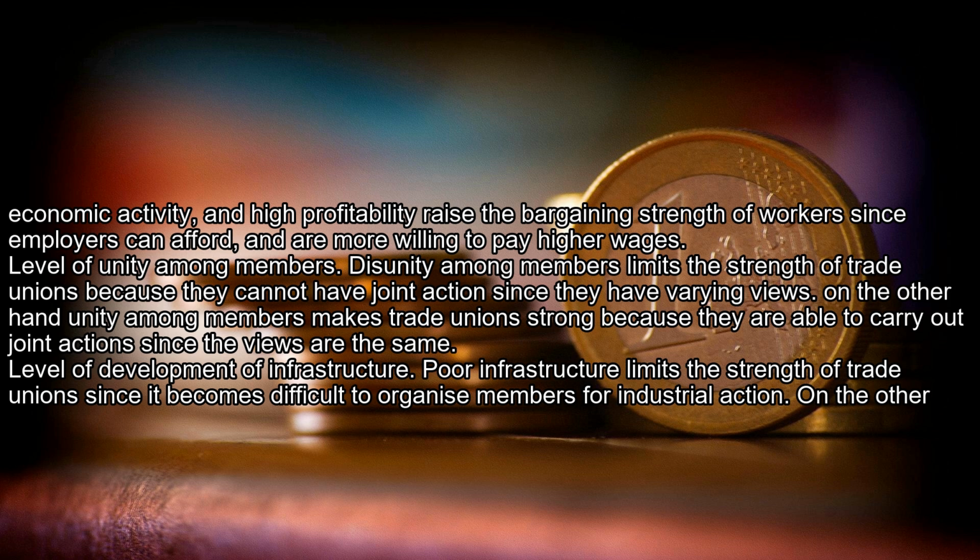Level of unity among members. Disunity among members limits the strength of trade unions because they cannot have joint action since they have varying views. On the other hand, unity among members makes trade unions strong because they are able to carry out joint actions since the views are the same.